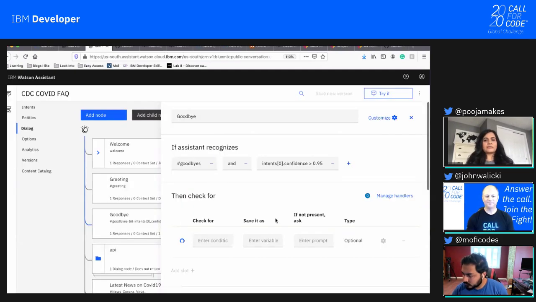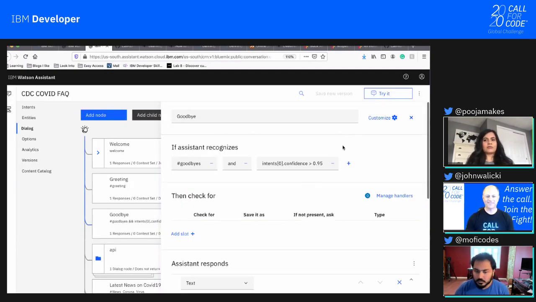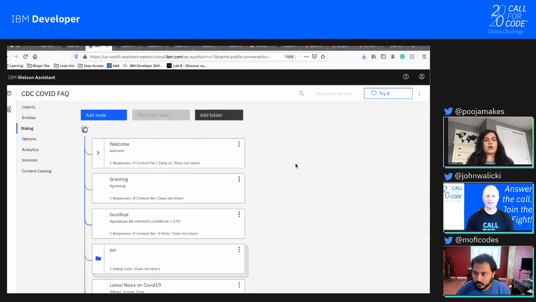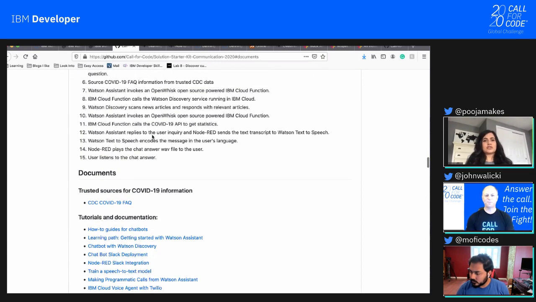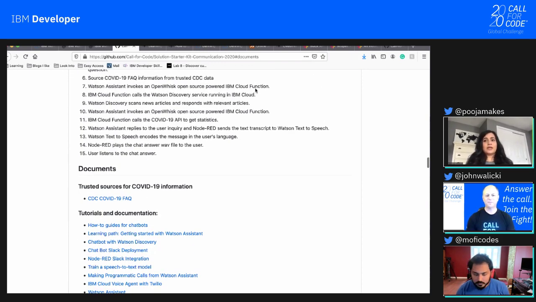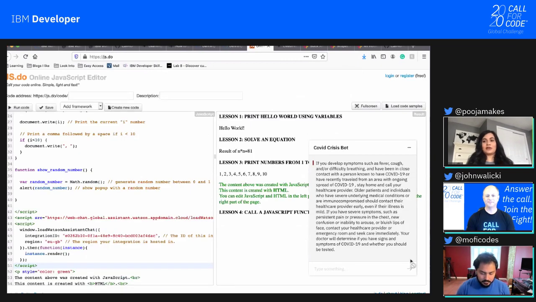Watson Assistant's really powerful. It's a really cool tool. We've just scratched the surface building this, but there's a lot of ways to make this a lot more robust and capable. So feel free to check out some of our other tutorials and our other documentation. But yeah, just try this assistant out on your own. Definitely try to get the web UI working. That's a huge feature that saves you a lot of time writing code, especially with this very, very simple script. So I think it's great.